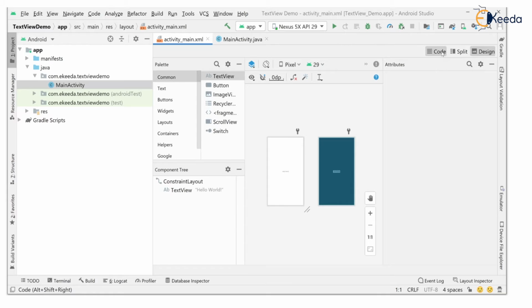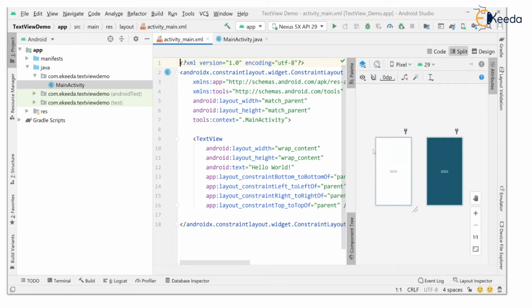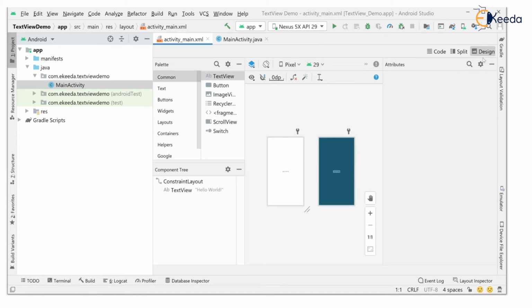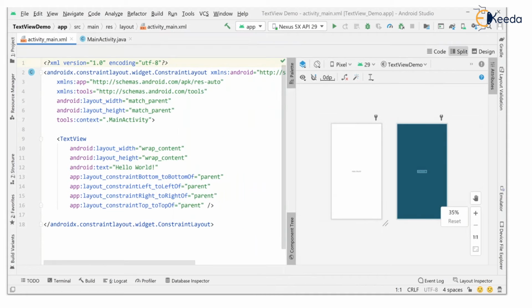One is code, where you can see only the code, and next is split, where you can see two screens side by side, the text editor as well as the preview mode. And finally design, where you can see only the direct design part. Now I choose split for comfort.